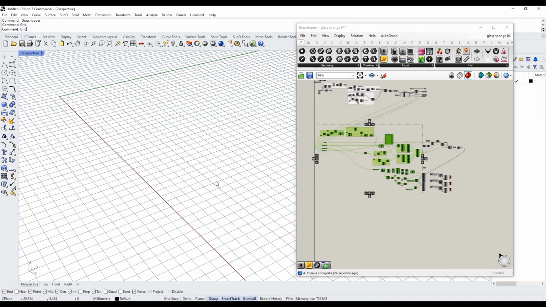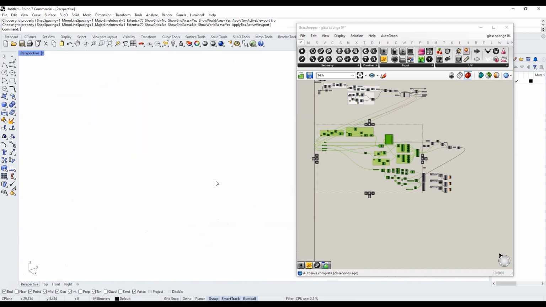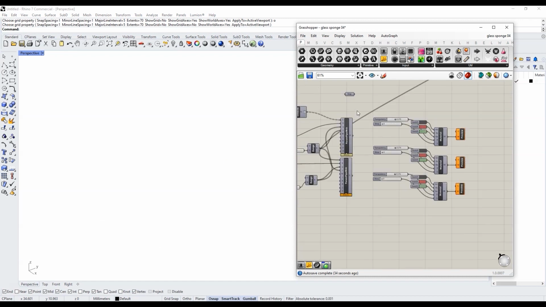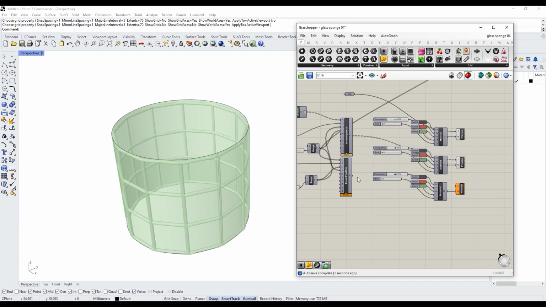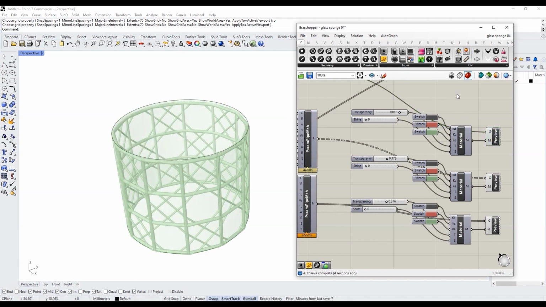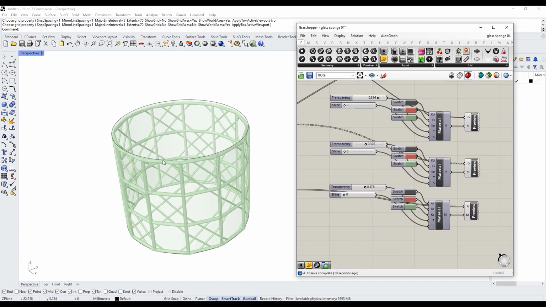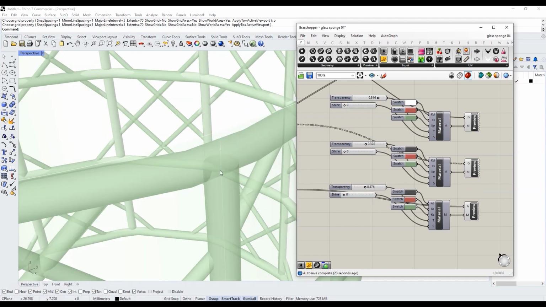And I'm actually going to turn off the grid. I'm going to type grid, enter, H, enter, O, enter to get rid of everything. And then this can be our BREP geometry, this can be our horizontal and verticals, and this can be our cross braces. So let's make this pretty transparent with that shine. And the thing about BREPs is it's going to, even when you have the custom preview, it will, okay, if we put this to white, you can't really see the lines anymore, but they are still kind of showing up.